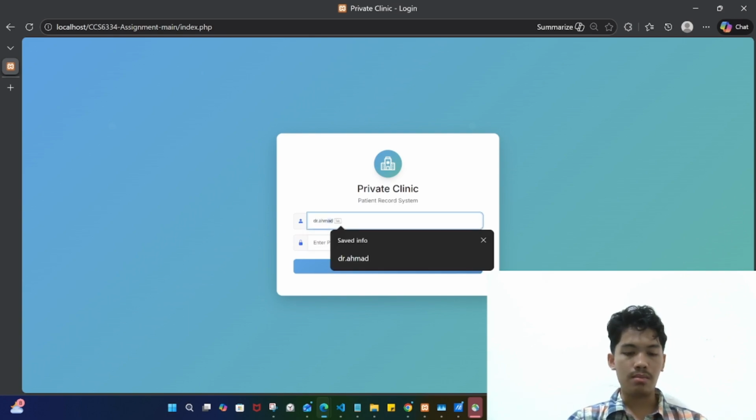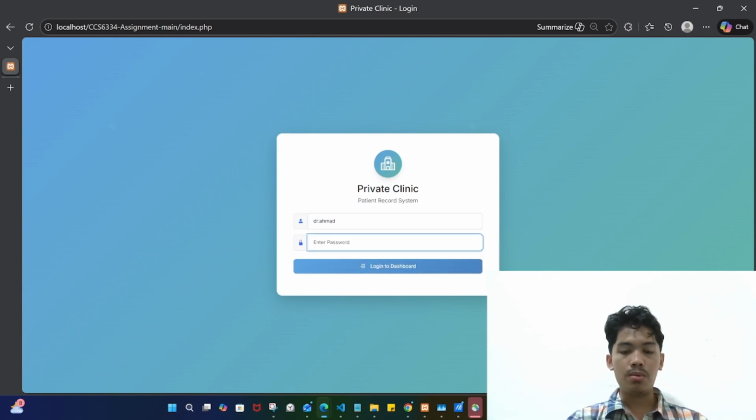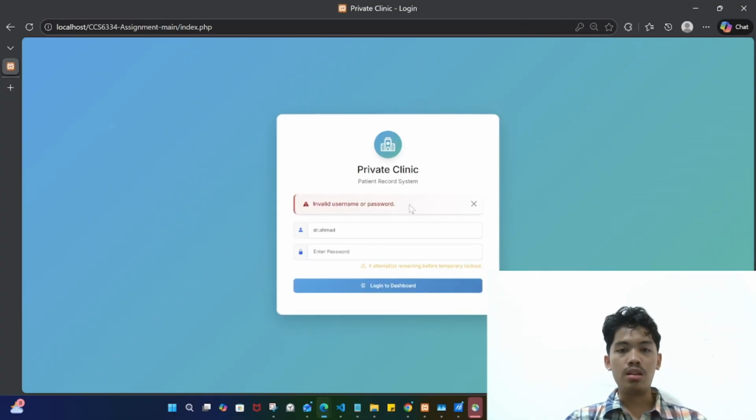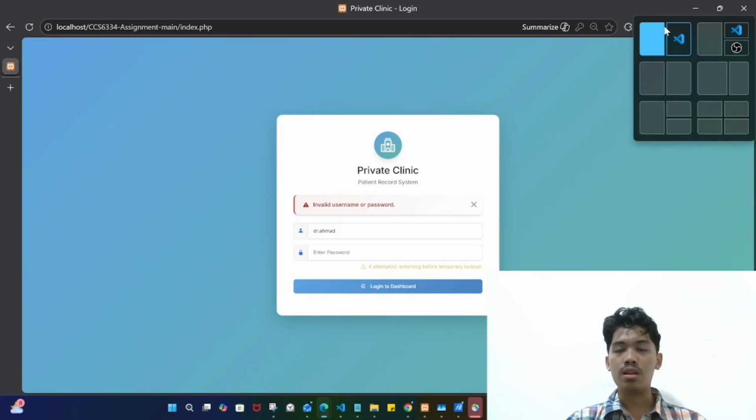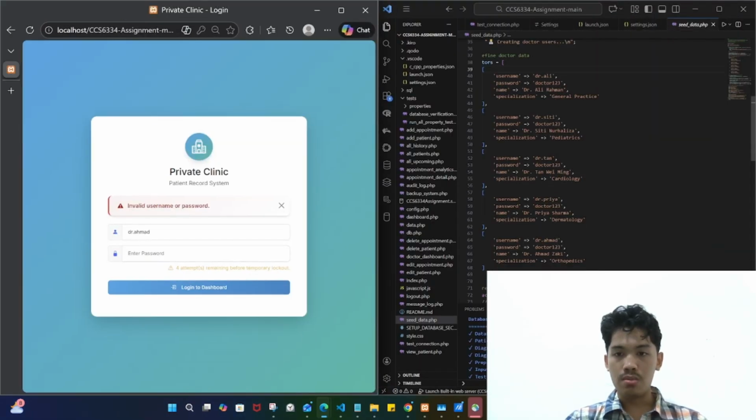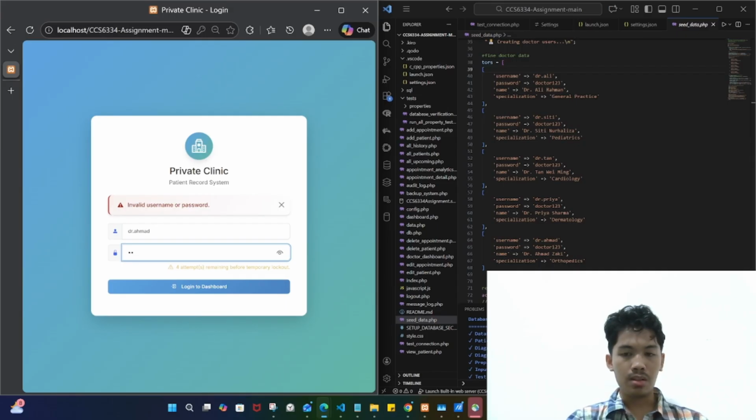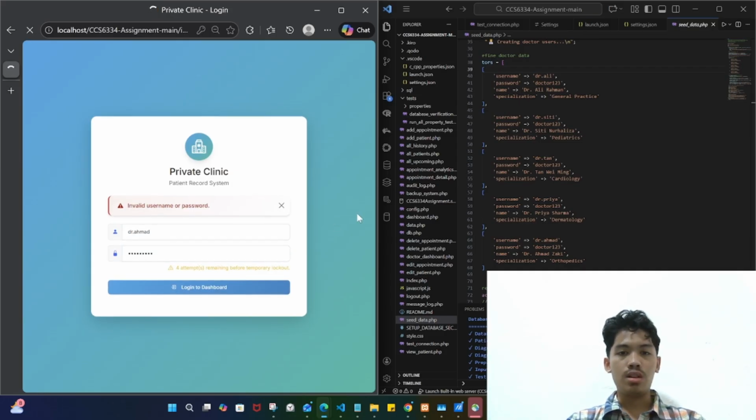Let's say I put a wrong password, like just PO, and it will be an invalid password. But if I put the password correctly, which is Doctor123, it will log into the dashboard.